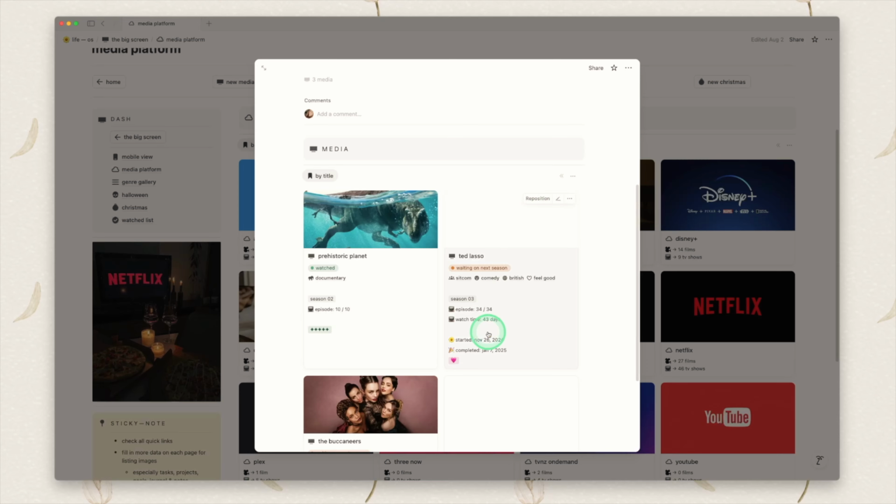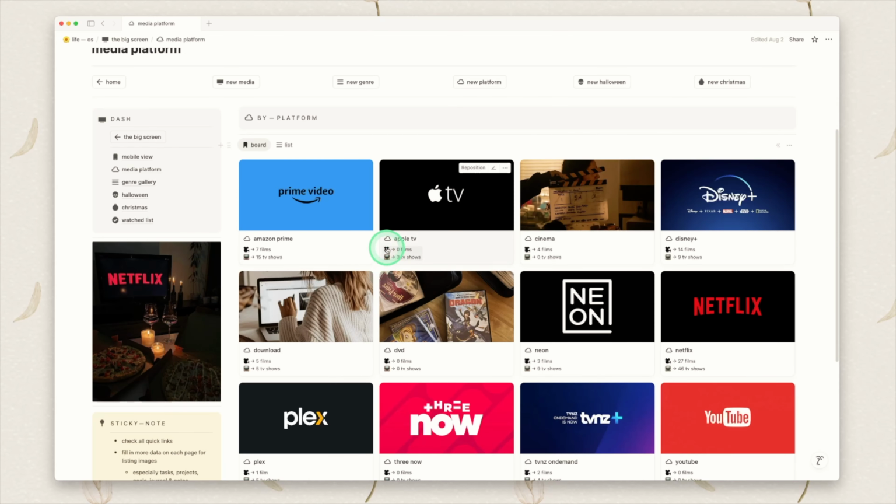As mentioned before with the filters, there are also these views to let you know how much time it's taken you to watch something, when you started it, when you completed it, all updated in formula view to match the style of this template. I also have a handy formula that lets you know how many of the items attached to this media are a film or a TV show specifically.